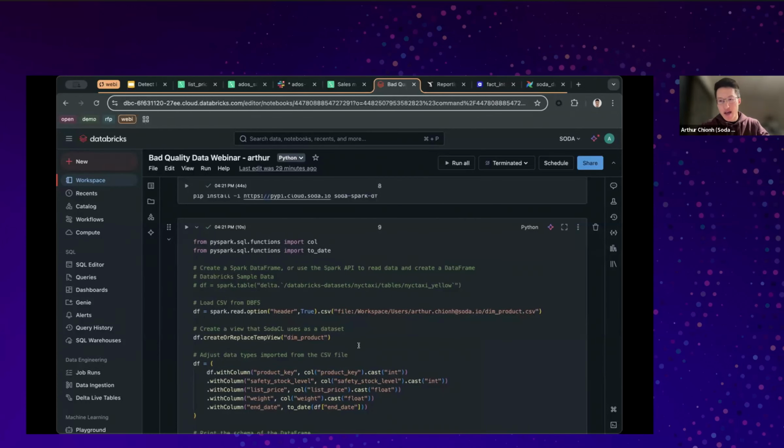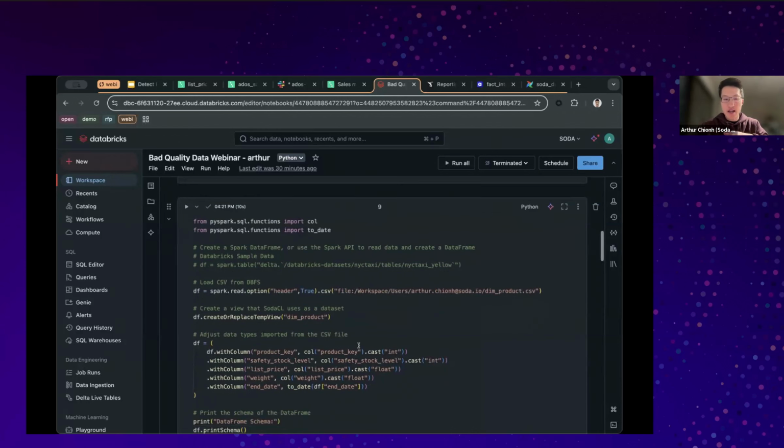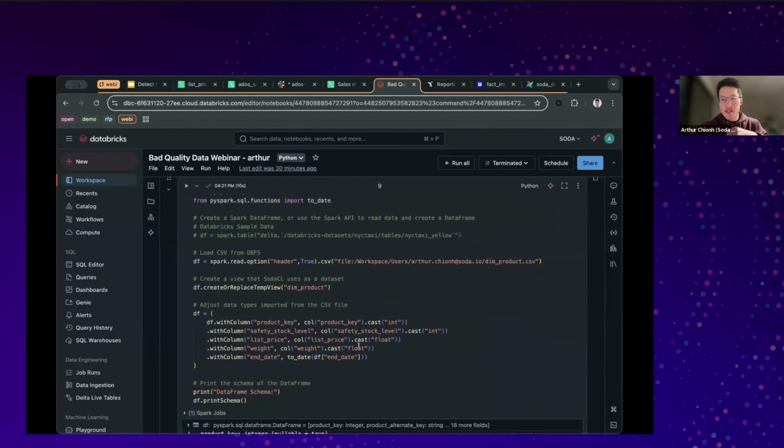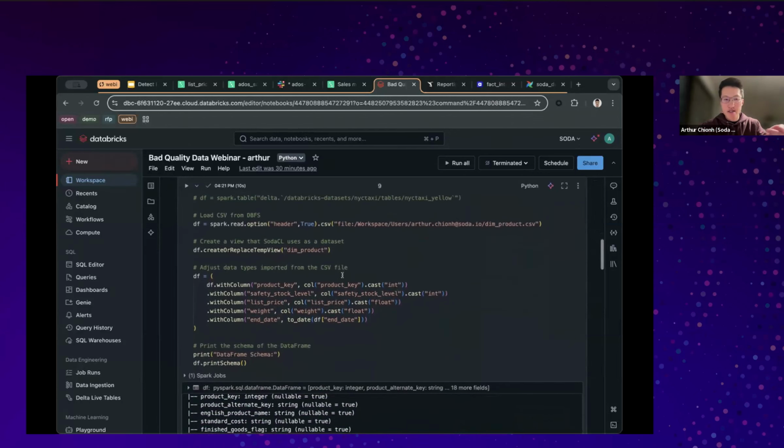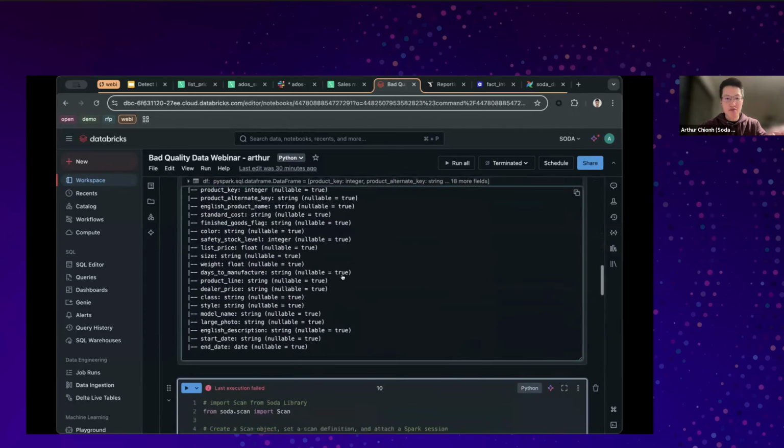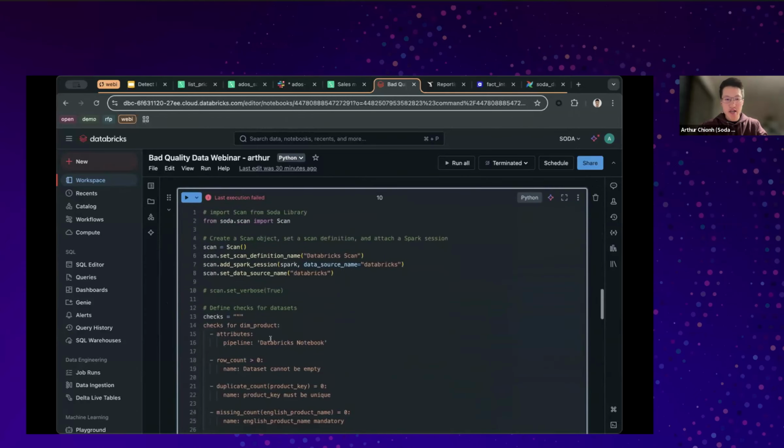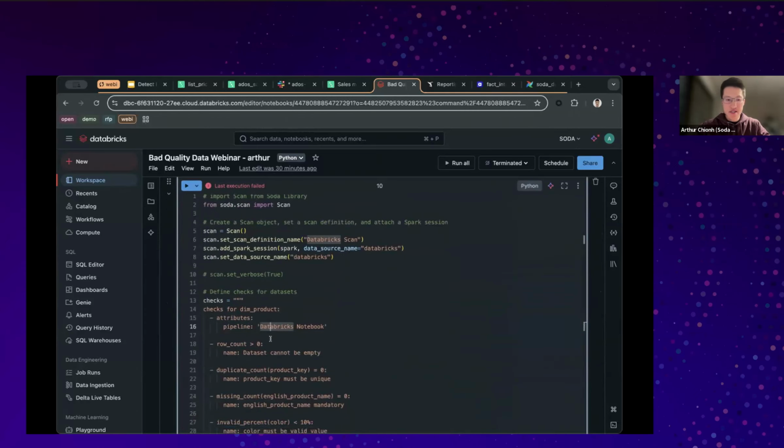So earlier we mentioned that Soda can connect to any SQL-based warehouse as a data source, but Soda can also run data quality checks on any data that can fit in a data frame. So we are talking Spark and Pandas. So in this case, we are looking at a Spark data frame, and you can see that in a notebook with the Soda library, I can read in the data as a Spark data frame and prepare this data frame so that I can then proceed to create checks that I will run on this data frame.